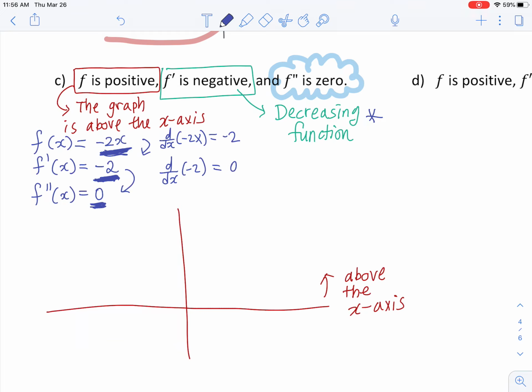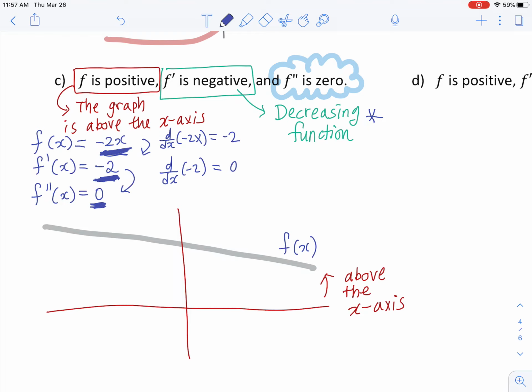You can also think about the second derivative being 0 as meaning a graph not having a curve. Because if you sketch a straight line going down from left to right, this will be a graph of f of x, I would say. Because it meets all the conditions. Well, the piece that I just drew is completely above the x-axis. If I continue, though, this is going to go down eventually below the x-axis. But for right now, the little gray piece that I sketched is above the x-axis. So f is positive. And f prime is negative because this is going down from left to right.